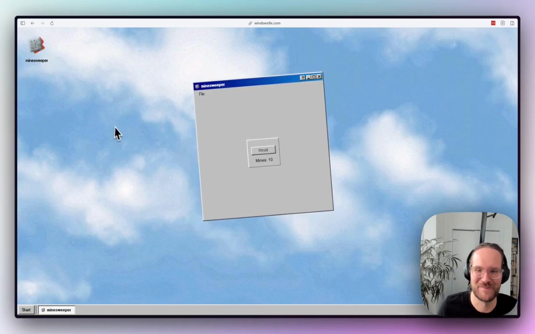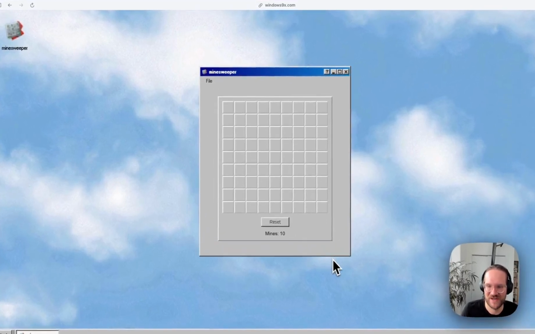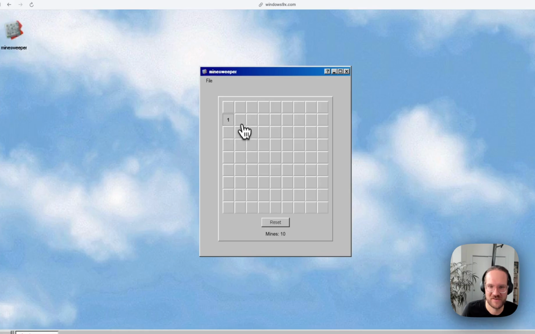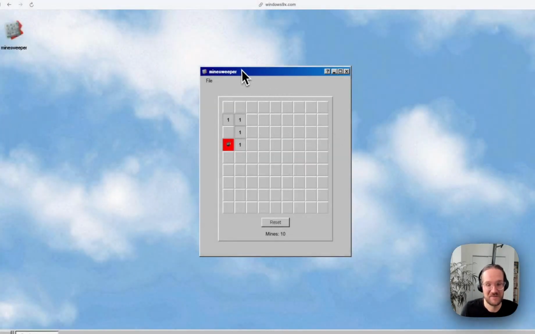I don't know how I feel about this Minesweeper one. Oh, and it looks like we have generated Minesweeper, and let's see if it works. Okay, so we have one near us, one, it's gonna be maybe right here. One, it's gotta be right there. Oh no, I found it. Okay, we found the bomb. So there's functioning Minesweeper.